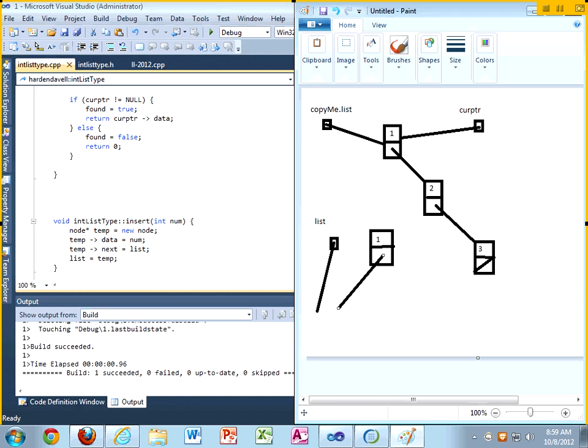The next thing I have to do is say list gets temp, which means list points to temp. And then I'm done with my insert function, but that's really not how I want the picture to end up, right? Really how I want the picture to end up is I want this list arrow next to be null.